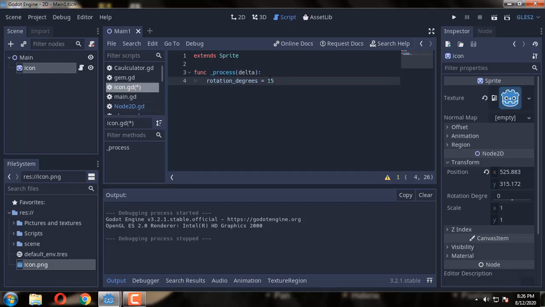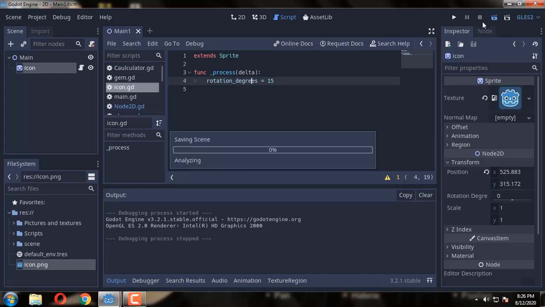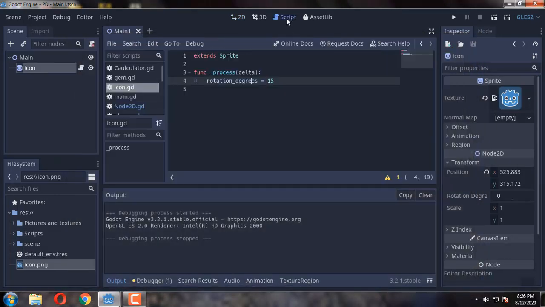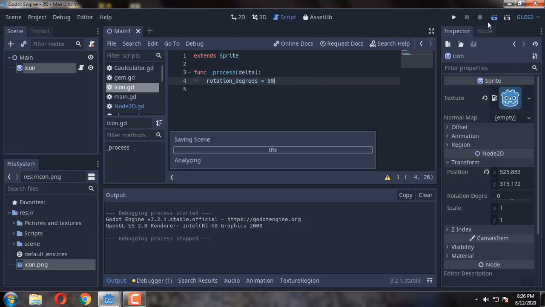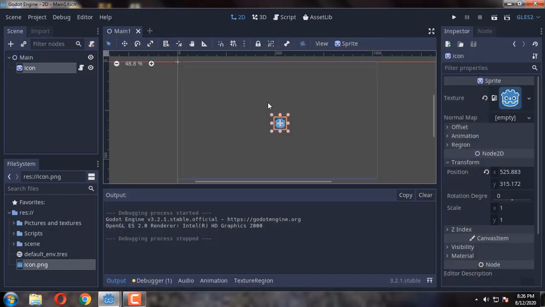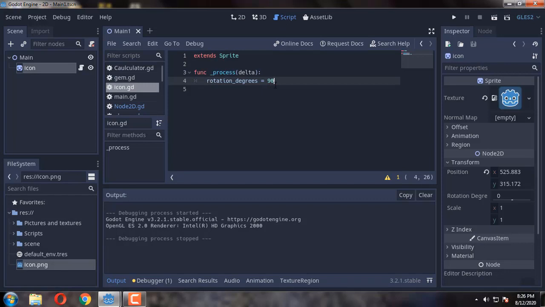Let's just pause this here. Now it will actually set these rotation degrees when we are running the game. You can see it's rotated 15 degrees. I request you put any number in here, and you will see it actually rotate.